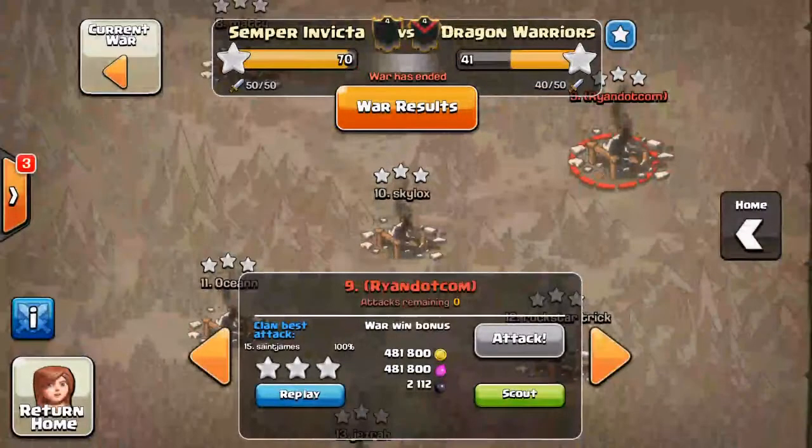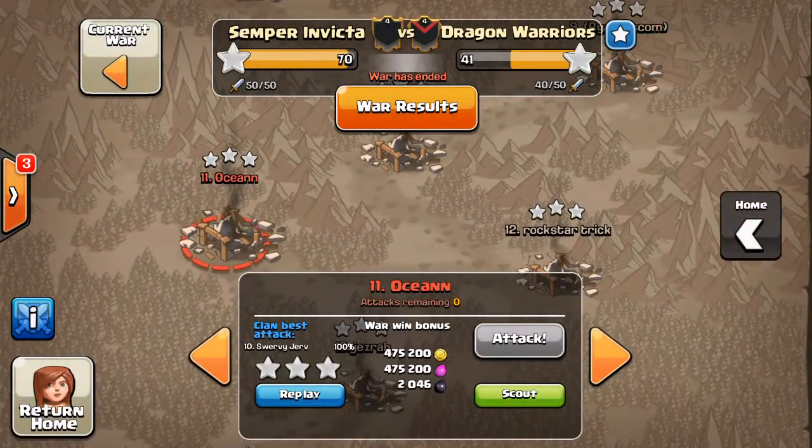And the next attack we're going to look at is another Shattered GoLaLoon attack. So we're going to talk about his base selection on this one. This one's by Swervy Jerv versus their number 10.